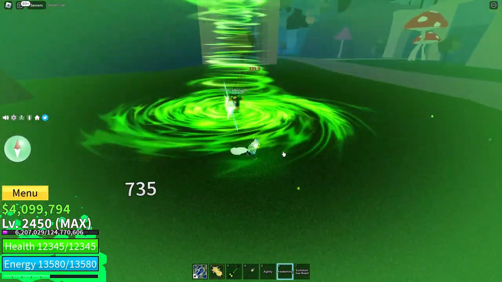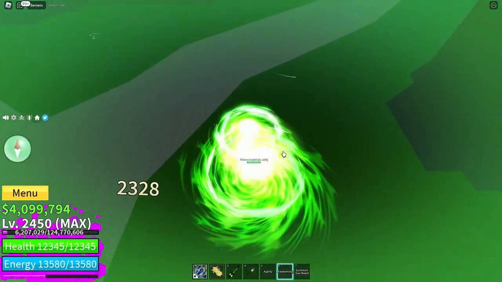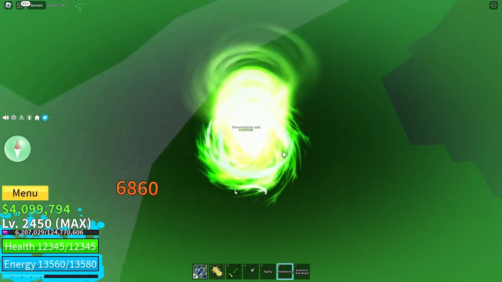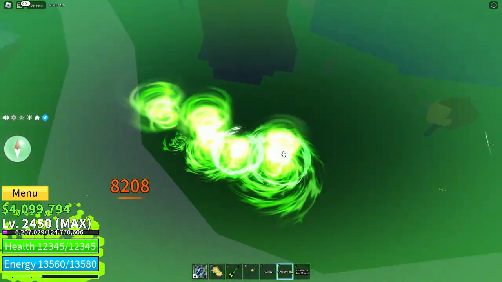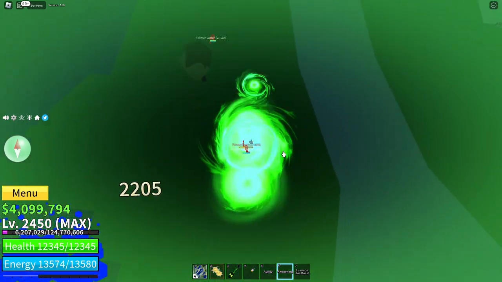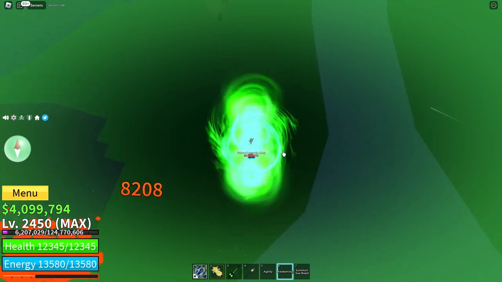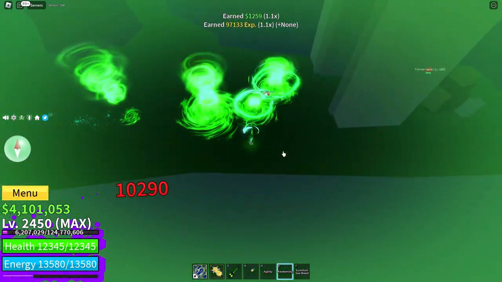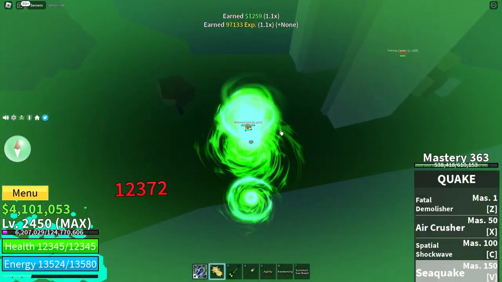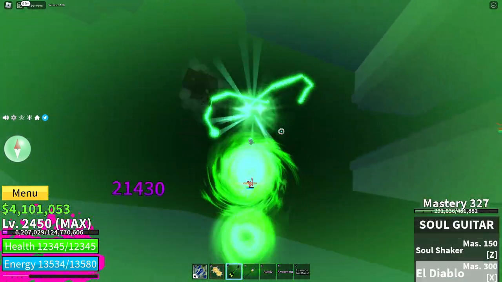So if you have two blue gears, each time you dash, a big tornado dealing 800 damage will appear behind you. This is very good for stunning your opponents. While they are stunned, you can use other moves to defeat your opponent faster.